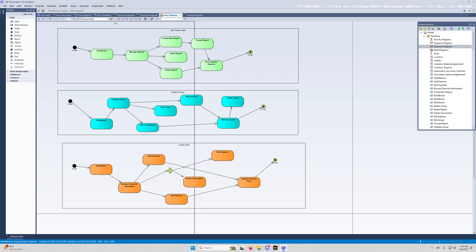And that takes us on to the create group state diagram. Once again, you start at the dashboard, but to create a group, you have to first initialize that group. Once you initialize that group, you can either edit it, add a member, or remove a member.